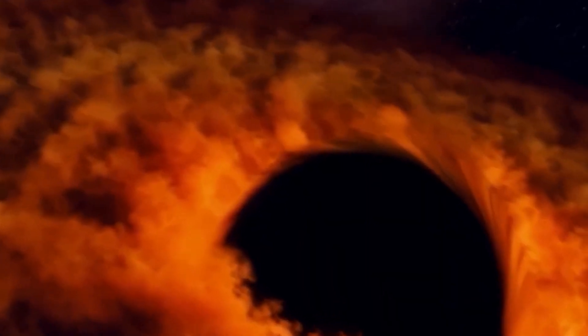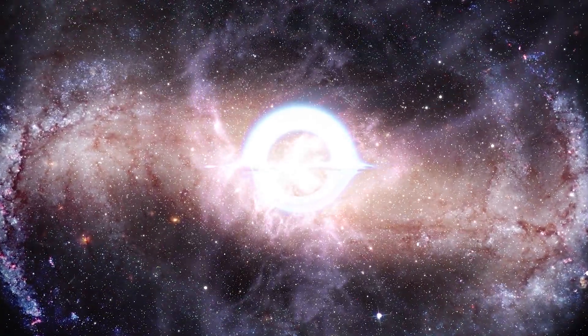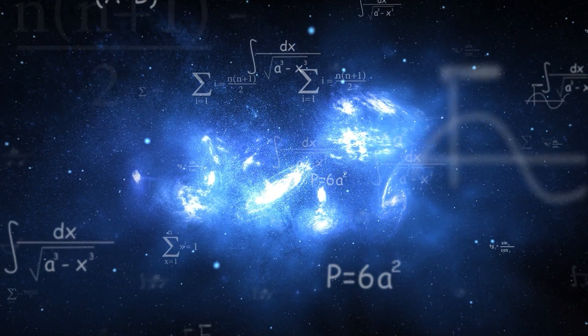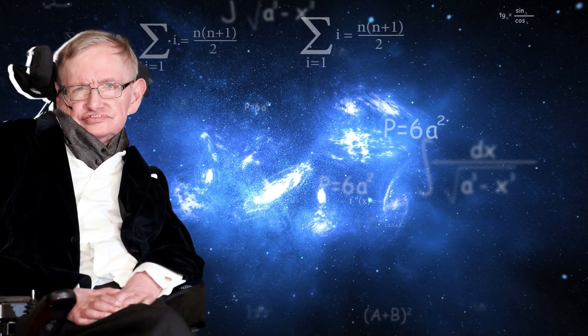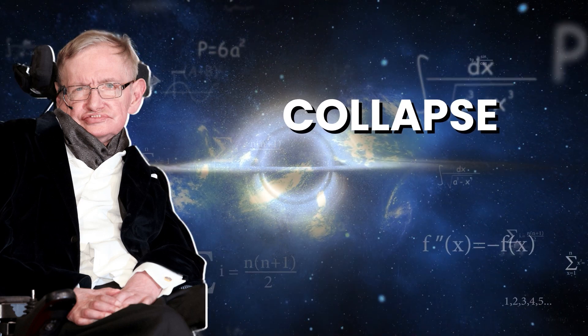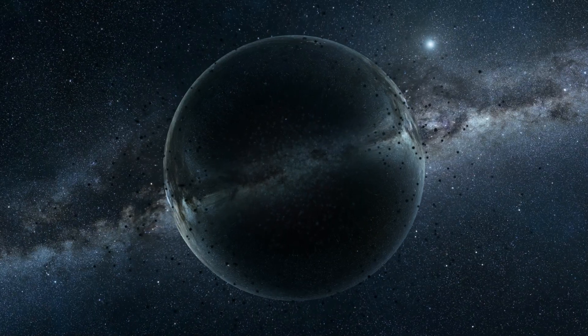According to some theories, when the Big Bang occurred and the universe was created, at that point in time, everything had to come out of a giant white hole. There is another theory based on the idea of Stephen Hawking. According to Stephen Hawking, a black hole will eventually collapse when radiation continues to escape from it. Black holes are not eternal.